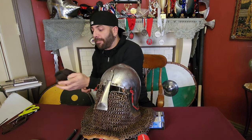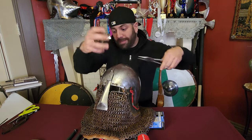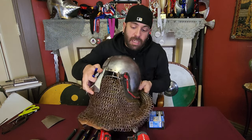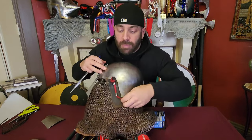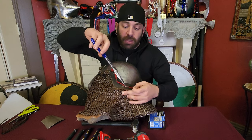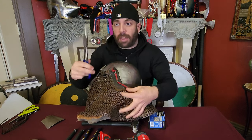Sometimes when I'm working on stuff, if I'm riveting things, I can help hold things. Another great use — see this leather here — sometimes it's really hard when I'm re-threading leather through here. I can just grab the tip of it with the skinny end of these needle-nose pliers and pull it through. Something like this can come in handy.